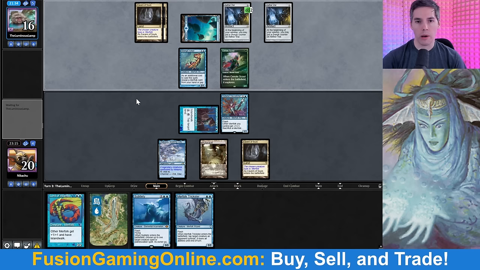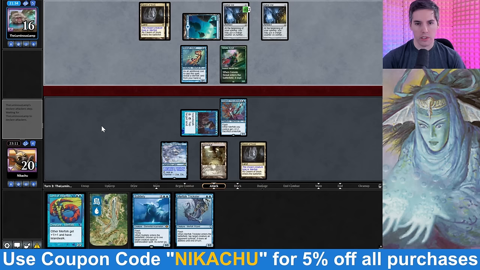Unless my opponent literally has two Cenote Scouts they want to play off of this. Okay, I'll let my opponent do whatever they want here. They can attack. They don't want to attack. On blocking duty, are you?